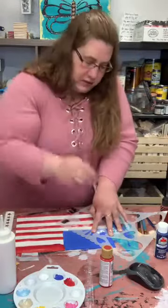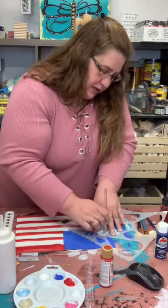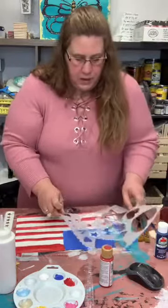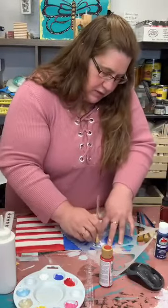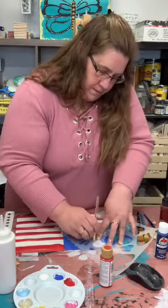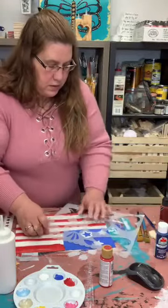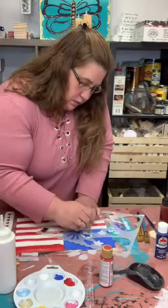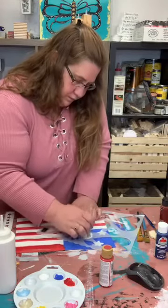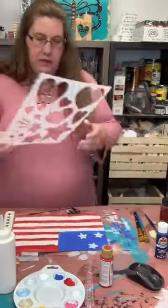And I'm using this stencil brush and I'm just kind of tapping it in there. I want it covered, but it doesn't have to be 100% covered. I wanted to make sure it looks like a star. And we'll place a couple of them around in here. I'm using the bigger star. I think I'm going to put one right there. I wanted to have a distressed type look, so that's why I'm not caring if it's in 100%.